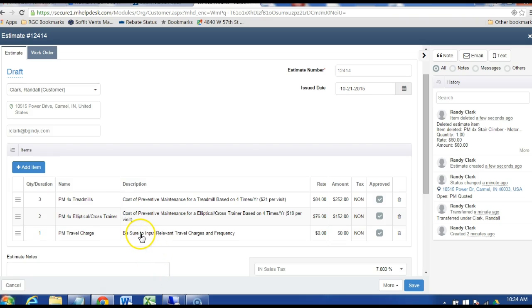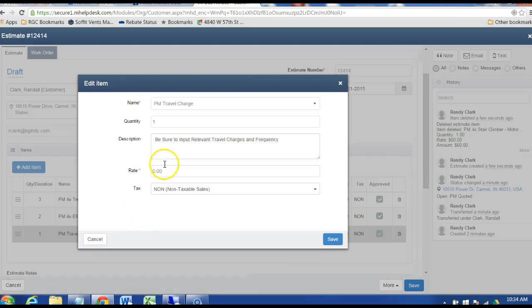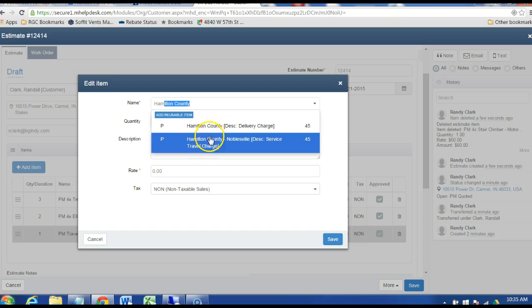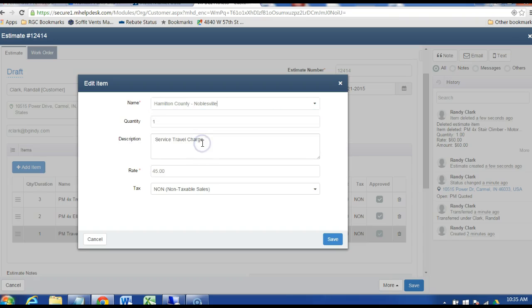We want to make sure that we get the right travel charge in here. And I live in Hamilton County, so I can put in HAM. No, we don't want the delivery charge. We want the service travel charge. And we want that to occur 4 times a year.